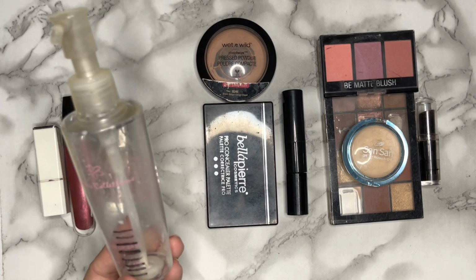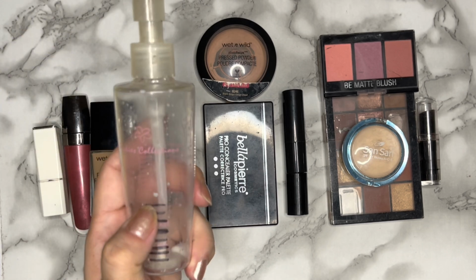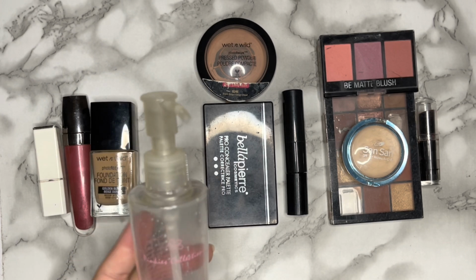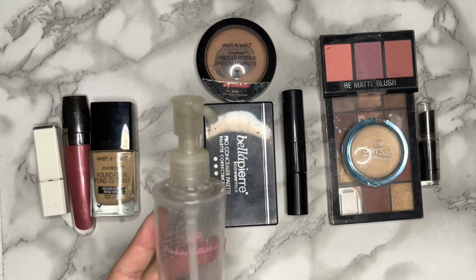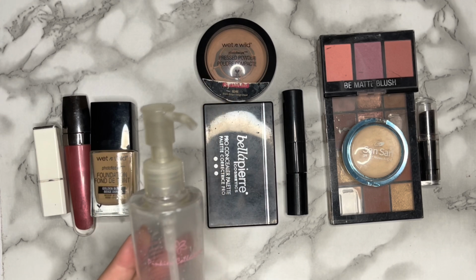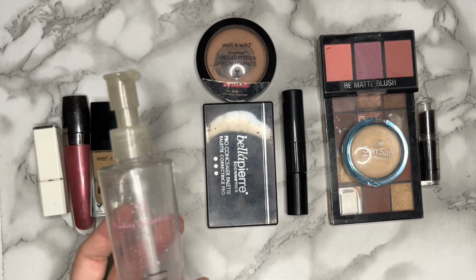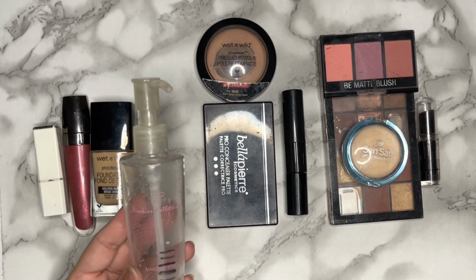Now for this one, I've been working on this since the start of the year, and finally, I was able to use this up. So this means that I now have 9 products less that I need to work on in the Use It and Lose It project pan. For this project, I managed to use this further, and to get to this point, I've used this 16 times. So finally, I am done with this, and I'm happy that I've used this up.